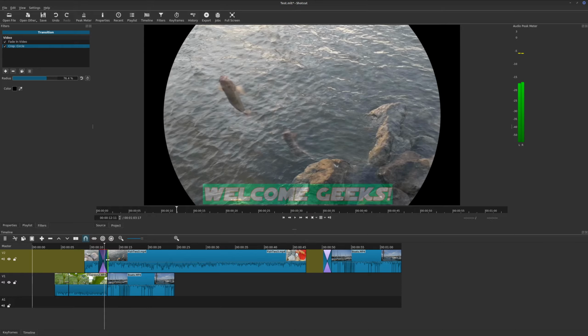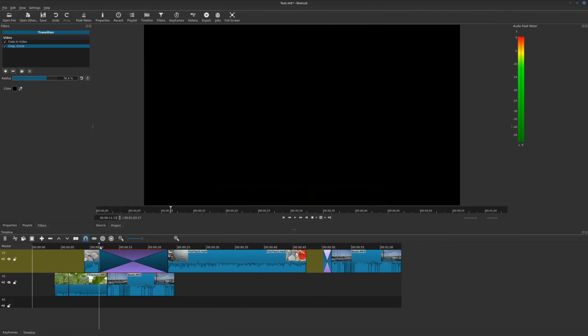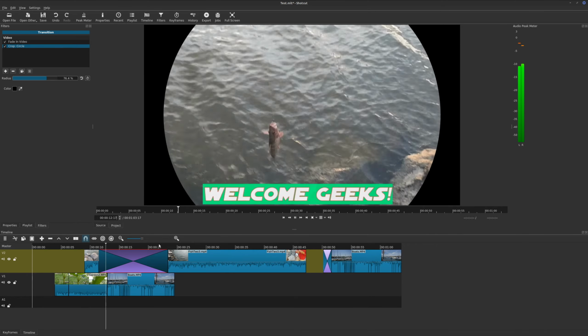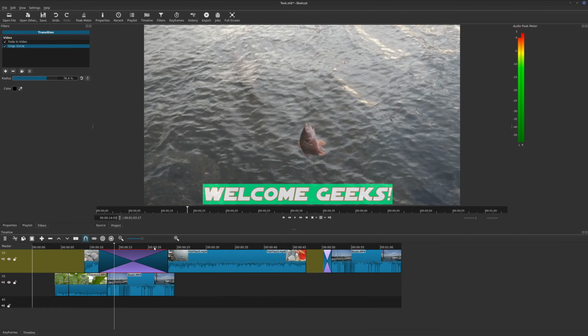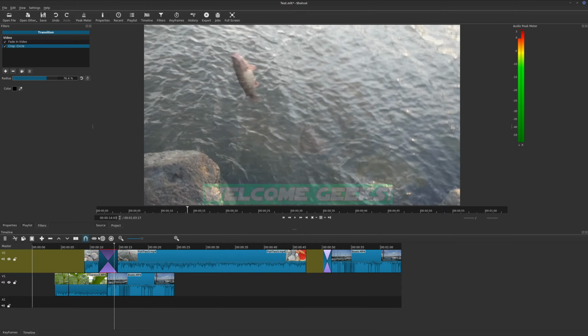And at the same time, you could also resize your transitions. Say for example, you want the transition to be a little bit longer, you would just simply extend this transition, and now it's going to be there a little bit longer, as you see here. So the transition's going to go a lot slower, but it's going to stay there a little bit longer as well. And so that's how you would use transitions. And the cool thing is you could just keep adding more and more of them if you like. So Shotcut does a really good job of letting you add these filters without slowing down the preview on your actual timeline. So I do like that.